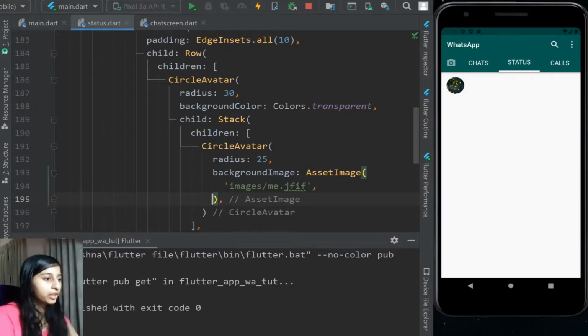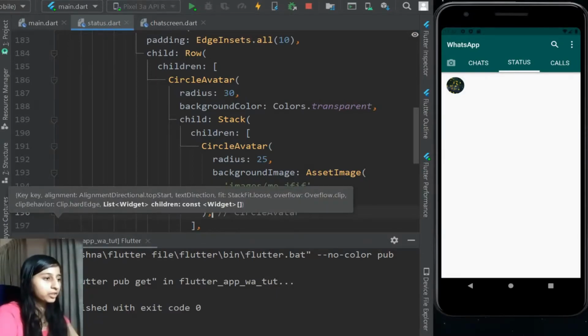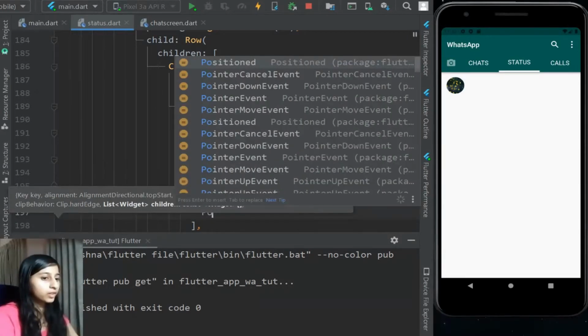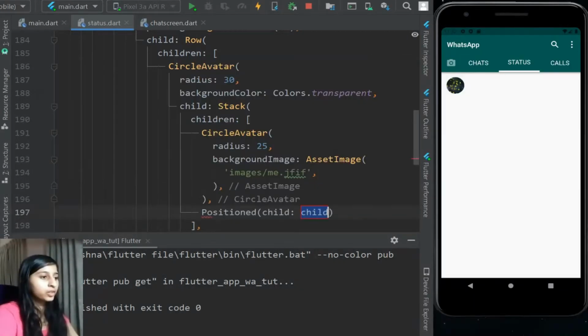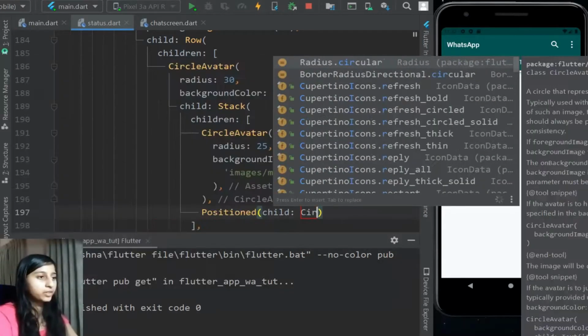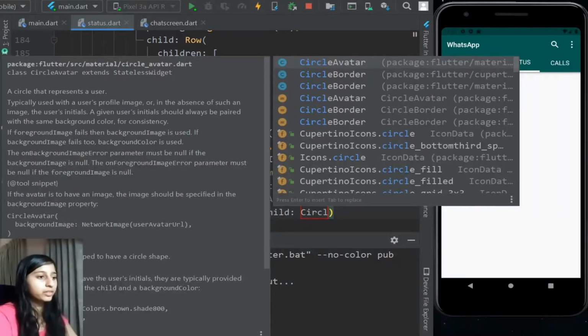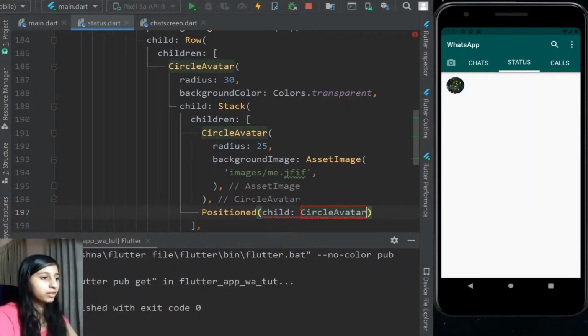Next we are going to give a positioned widget after the circle avatar. This position has a child also, which is also a circle avatar, which is quite small, a tiny one. Let's give the position first.